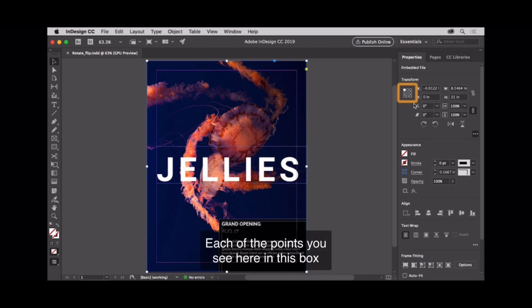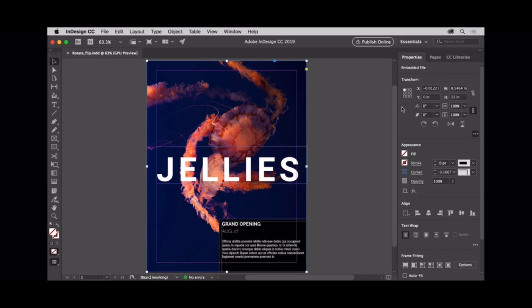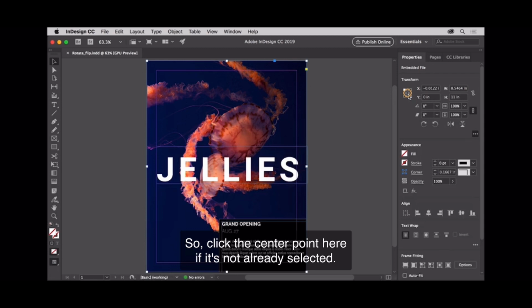Each of the points you see here in this box represents a point on the selected frame. For instance, the upper left point here is the upper left point on the frame over here. Now you need to flip the image around the center since it's already in position. So click the center point here if it's not already selected.